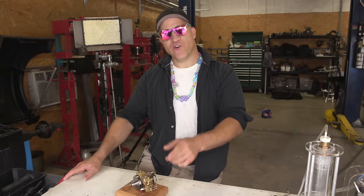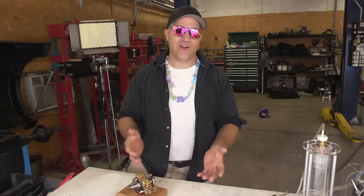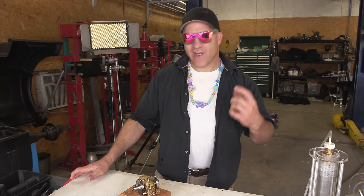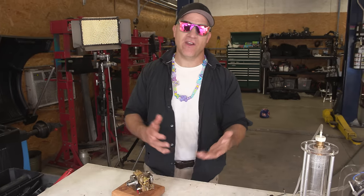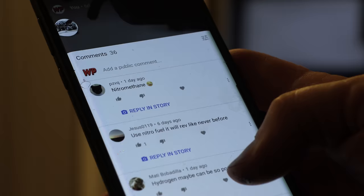That was this engine's first run on gasoline. It wasn't really what I expected. It sounded kind of like a hit or miss engine. And I know what everybody's gonna say, I was running it too rich or too lean, but I adjusted the mixture right there to where it was running perfectly, and it still sounded like a hit or miss engine. But gasoline is not gonna be the fuel that I use to blow this engine up.